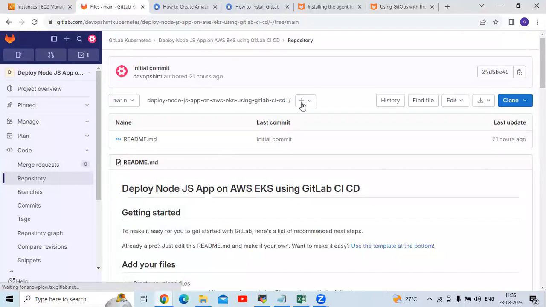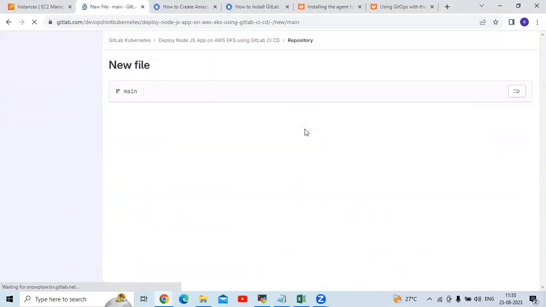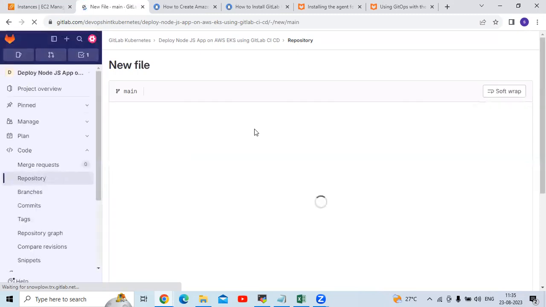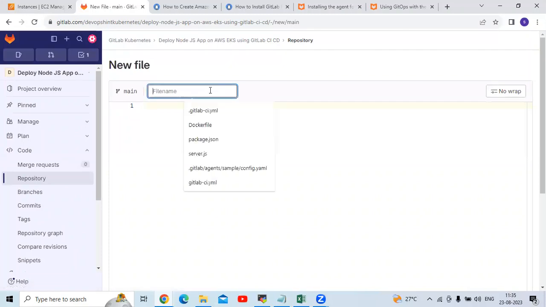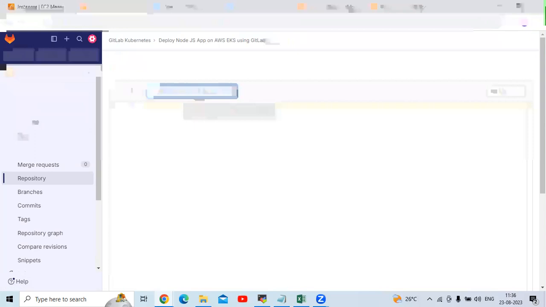So click on this new file and let's enter the path. First of all, we need to create the .gitlab folder, then agents, then sample.